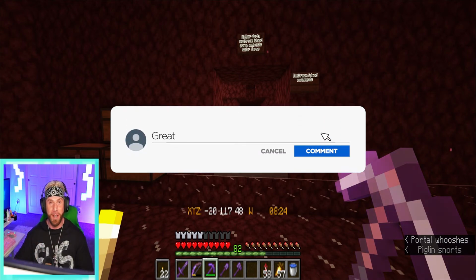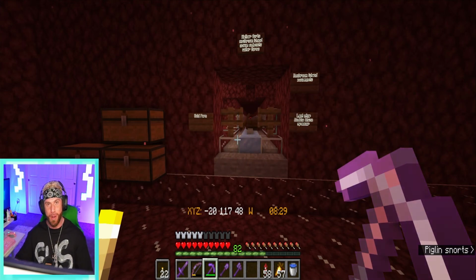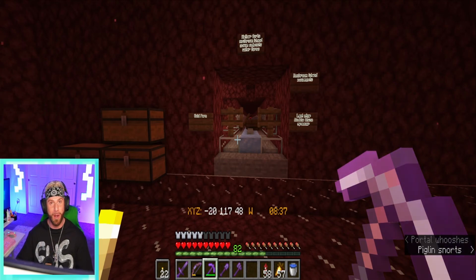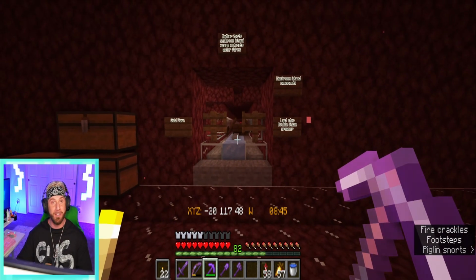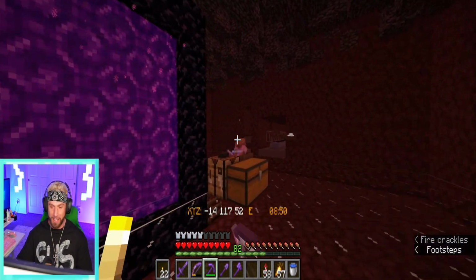Today we got a fun and relatively big, but not as big as it could be, project plan, and that is a gold farm. We've been lacking gold for way too long. I just don't find enough when I strip mine, and we need gold for golden apples for the villagers. And pretty soon for trading with these guys.